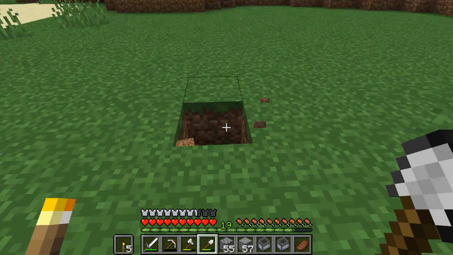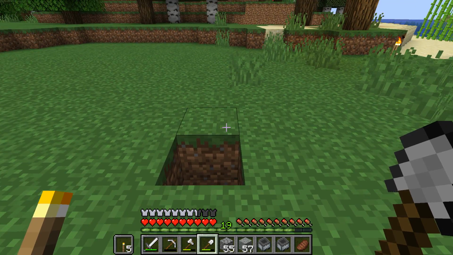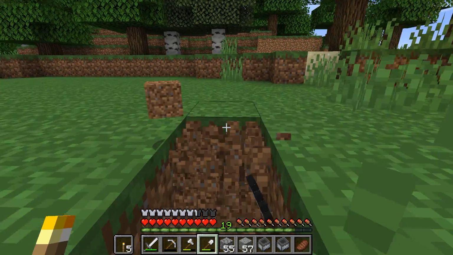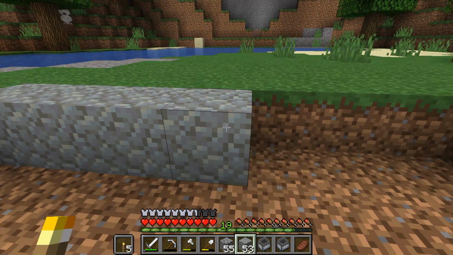Okay, so we're going to start off by making a 7x7 plot to kind of just place this into. So 2, 3, 4, 5, 6, 7. Okay, so now that we have our hole, let's make a nice platform.